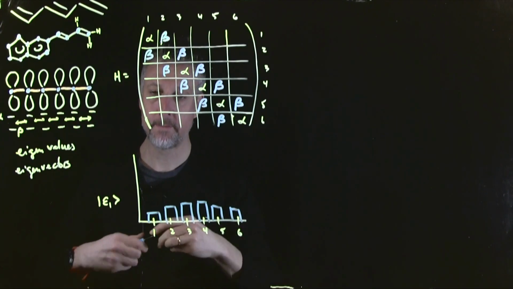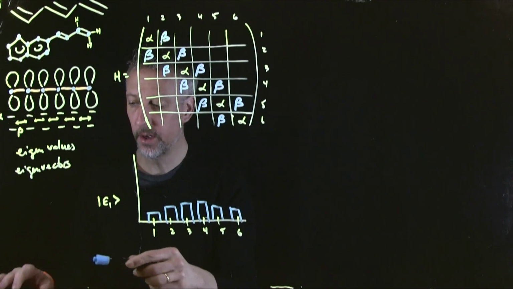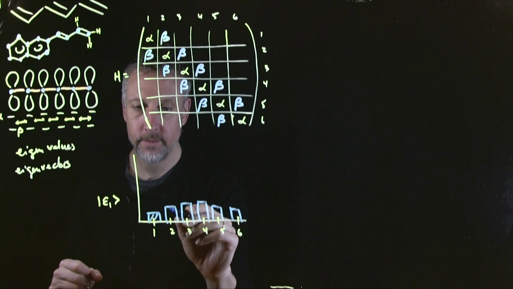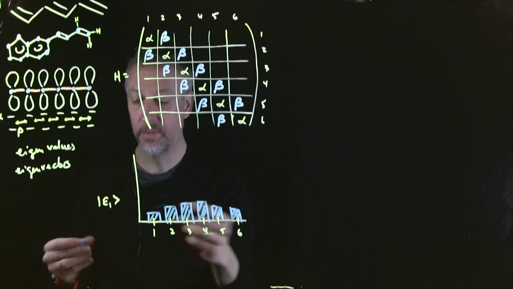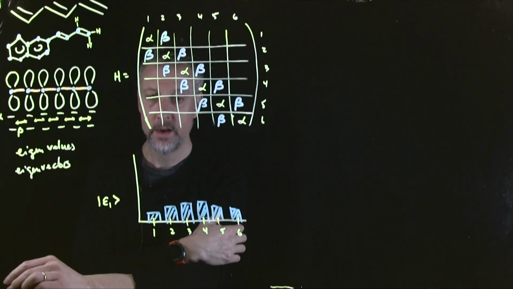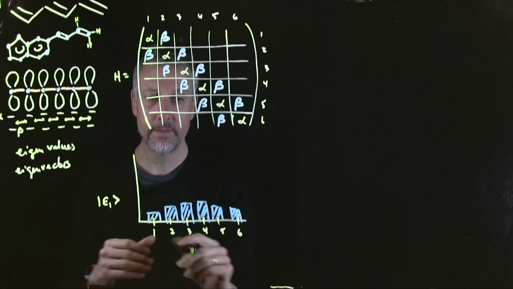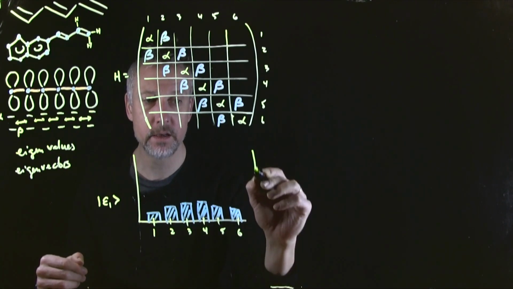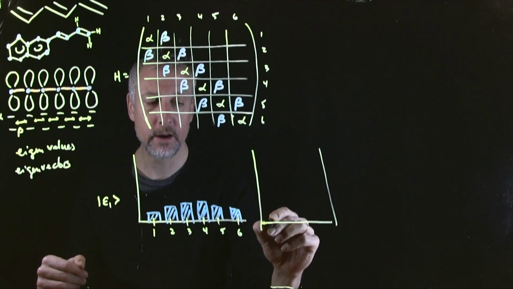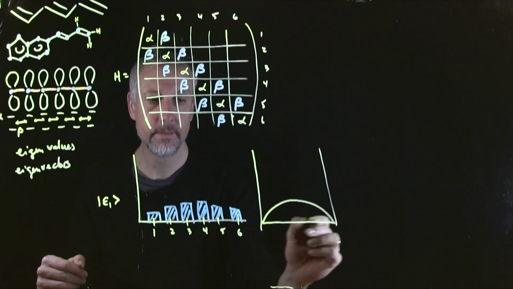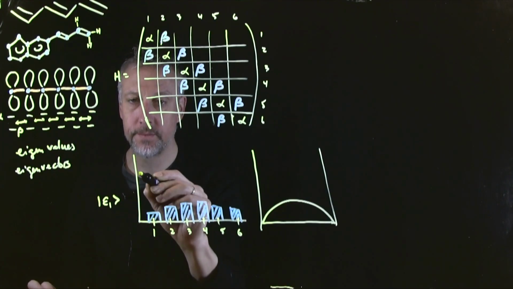That looks like this for the ground state, the lowest energy one, which is to say that you have some amplitude on each of the p orbitals, some occupation of each of the p orbitals with a particular sign that's all positive here. And what we want to compare this to is what we remember from the particle in the box, the ground state wave function, or ground state eigenfunction. It looks like this. Okay, so that's what you're going to see for epsilon 1.